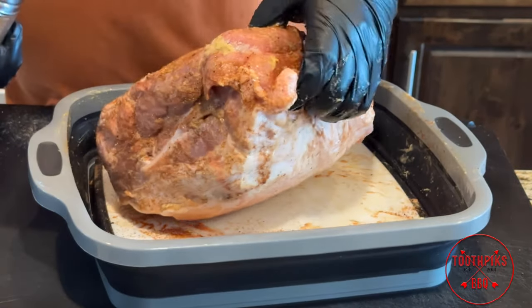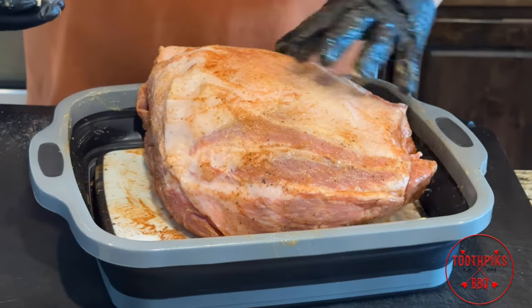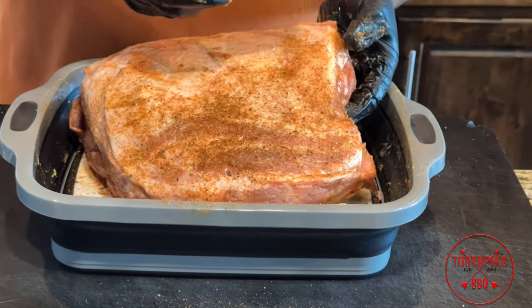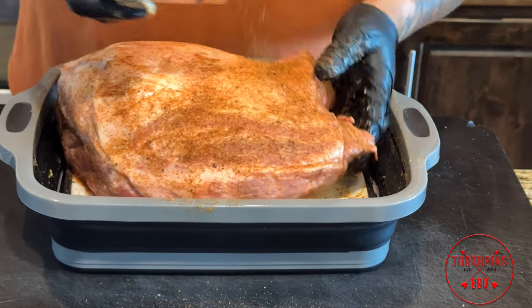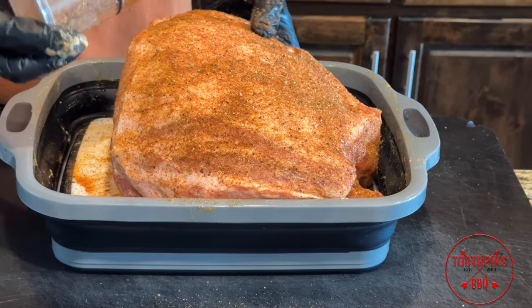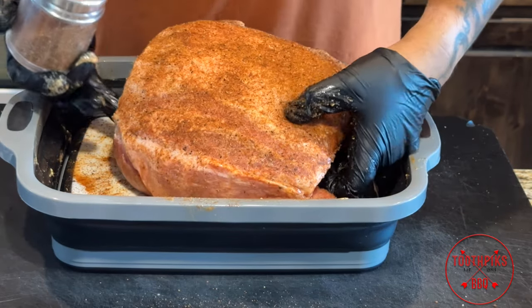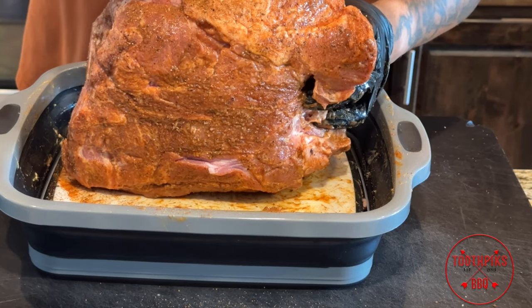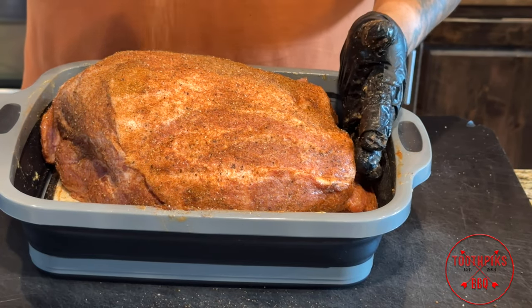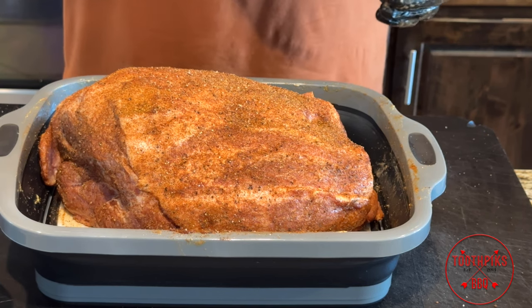I want to treat it like I decided last minute to do a pork butt and just need something to eat for the family in the afternoon. Now I got this turned over on the fat cap — this is where the binder really comes in. It's going to make it stick, because typically anything with fat on top, like a brisket, is kind of hard to make stick. Same thing with pork butt — you want to apply the binder on top because we're going to be setting it on the bottom of the meat with fat cap up during my hot and fast. Once you got it all evenly coated, let's go outside and get ready to put this bad boy on.